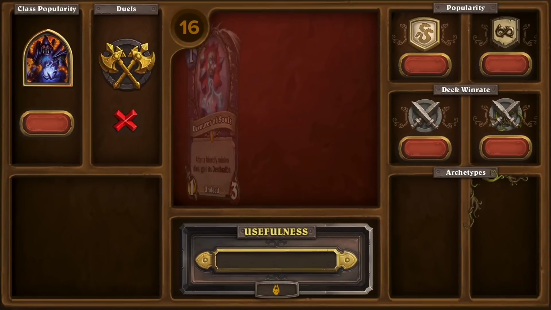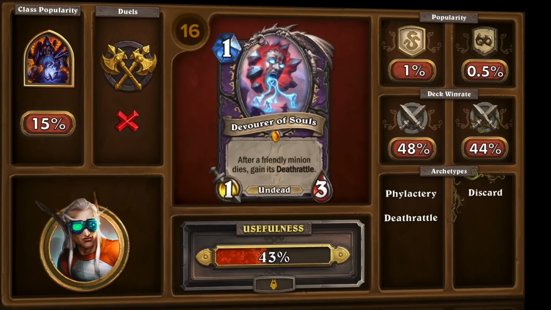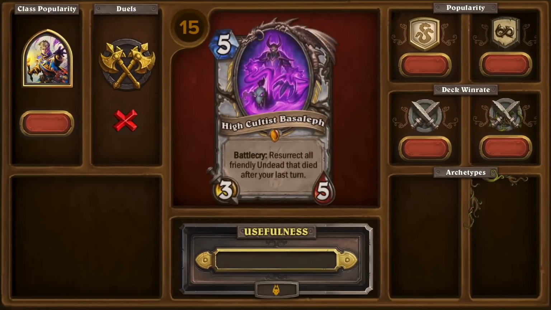The main disadvantage of Devourer of Souls is the low effectiveness of the strategies that use this tool, but at the same time, the card has a huge combo potential. For this reason, it can hardly be called useless, rather it is a card that has not yet realized its potential. Next on the list is High Cultist Facelift.